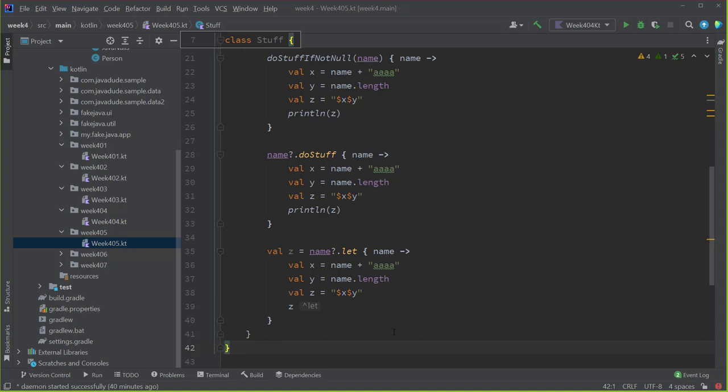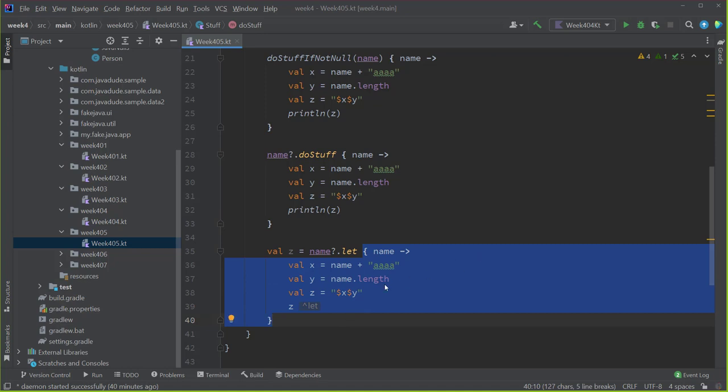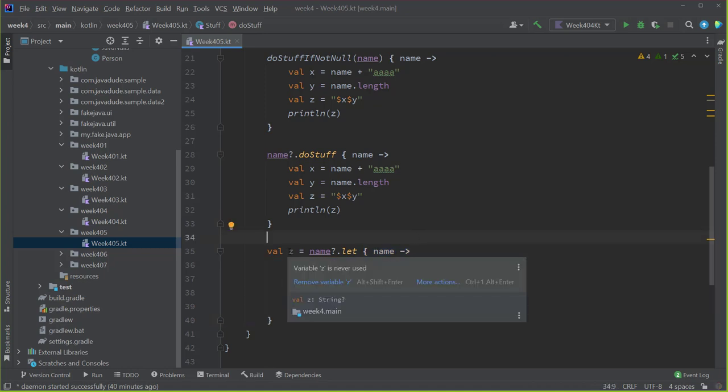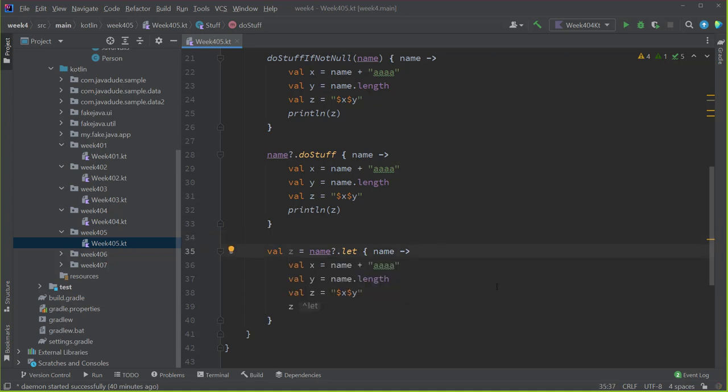It's going to have to be a nullable string, because it's possible if name is null, then it won't evaluate past that question mark dot. So that means null is a valid value. If it's non-null, the result coming out is a string, like you said. So if I float over z here, we'll see that it says string question mark. So it's a nullable string coming out of there. And that can be very, very valuable. And we can chain this even more if we want to.